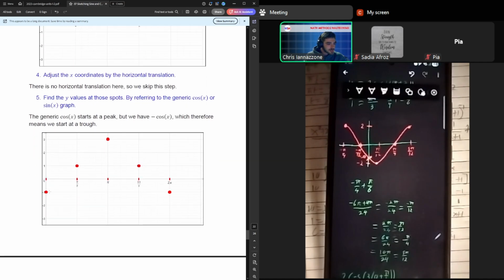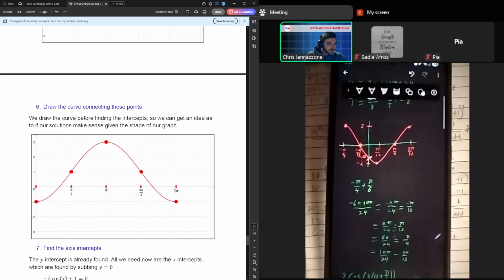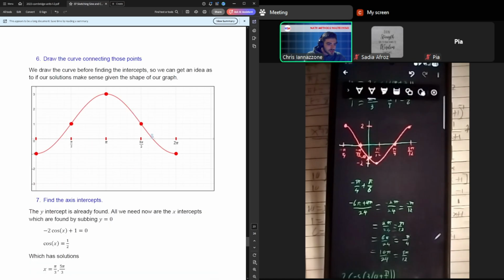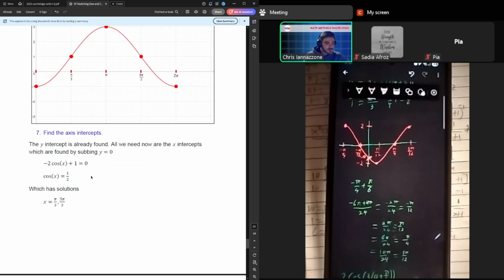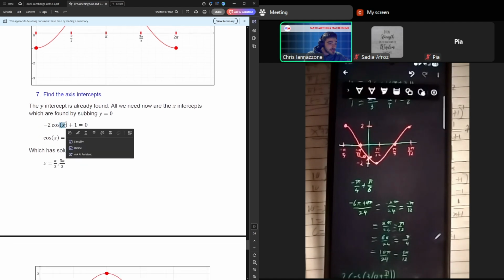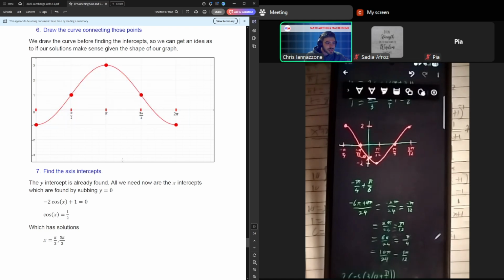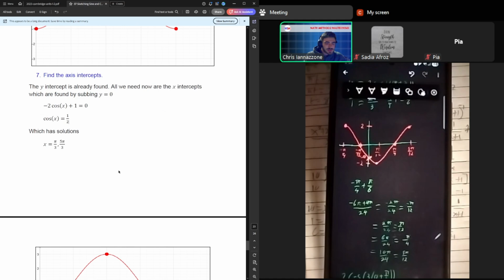And then because it's a sine, what is it actually? Yeah, we're cos. So we're specifically negative cos, actually. Cos usually starts at a peak, but because it's a negative cos out the front, it's going to be -1 there, because that's our trough value. But otherwise, yeah, continue the pattern as normal. Draw out the curve, and when you draw out that curve, you'll realize that you have these to now find. So from there, all you do is, again, as I said, set y equals 0, and then solve. This one was pretty nice. If you have horizontal translations, if you have dilations, anything like that that will cause you to have multiple cycles, it's just a bit annoying, but that's the game.